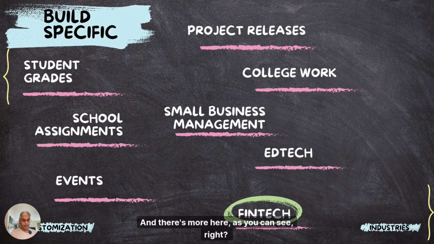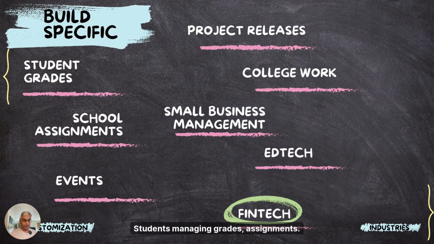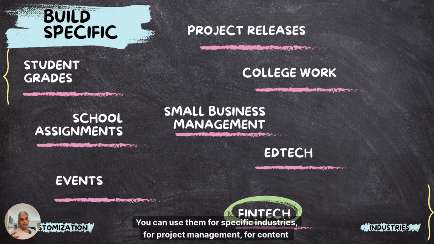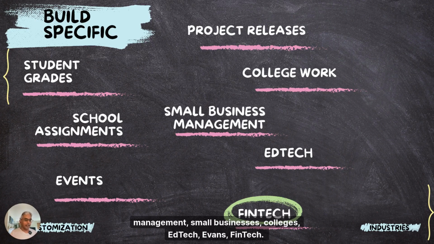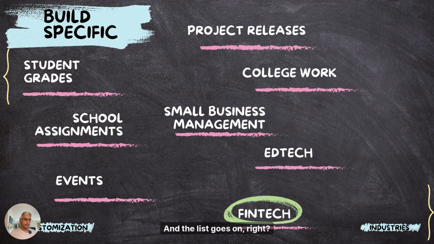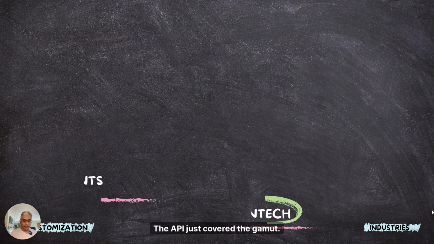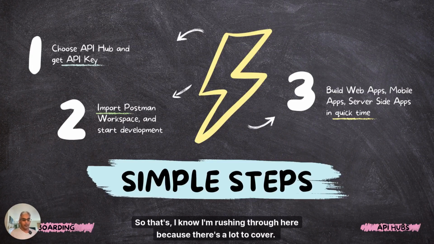And there's more here, as you can see. Students, managing grades, assignments. You can use them for specific industries, for project management, for content management, small businesses, colleges, ed tech, events, fintech, and the list goes on. The API just covers the gamut. I know I'm rushing through here because there's a lot to cover.